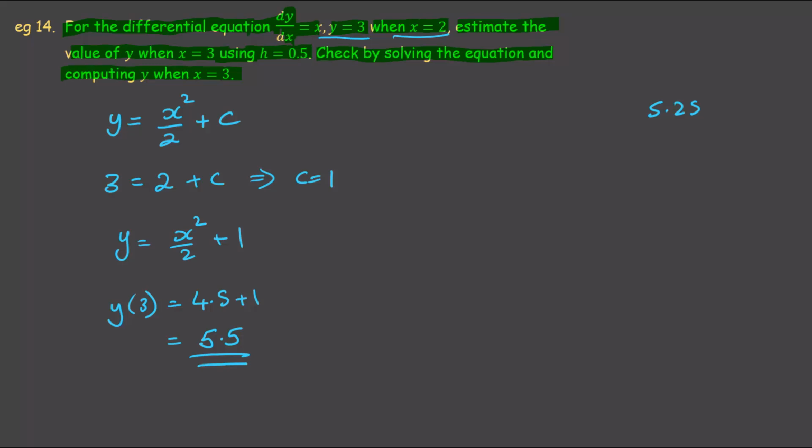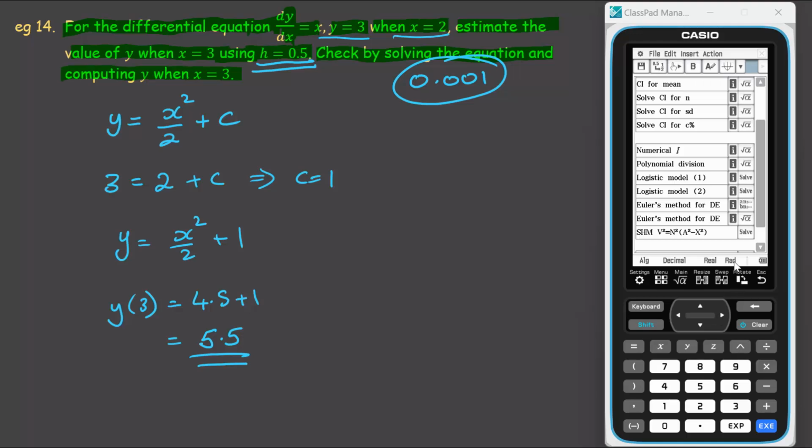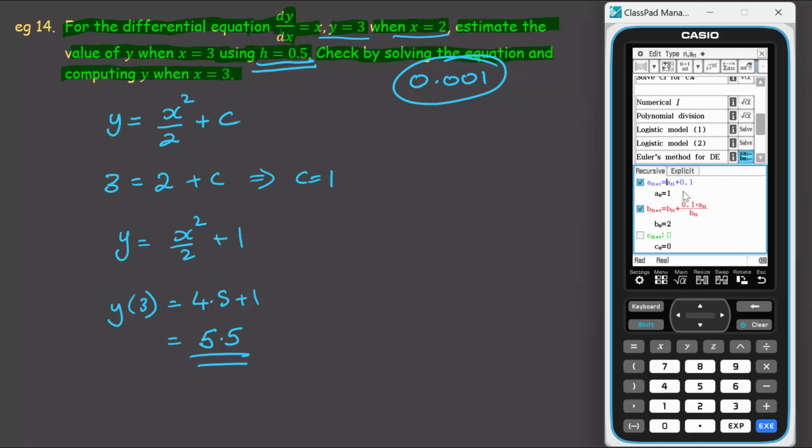But of course, if we'd used many more steps, taking h down to, I don't know, 0.001 or something, we would have got a much closer approximation. And we can try that using technology. We can see in our E activities that we have two for Euler's method. I tend to like this one here, where we use the series or the sequence generator.